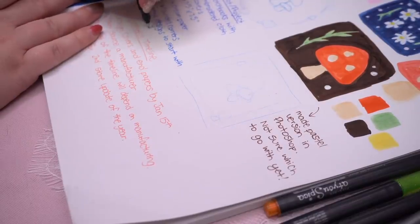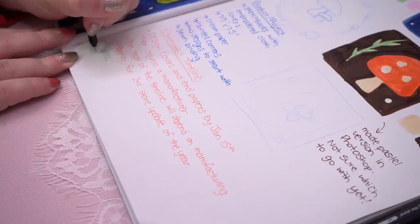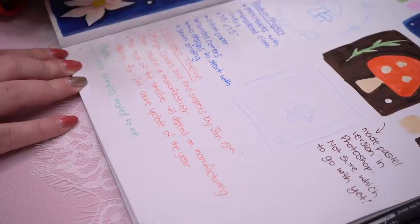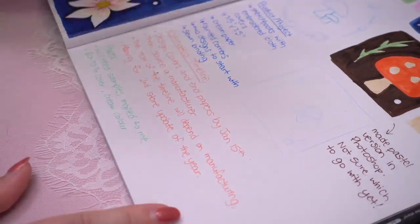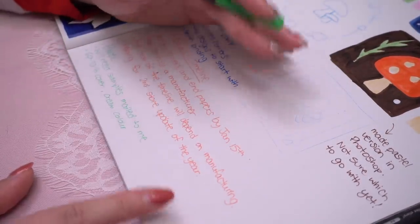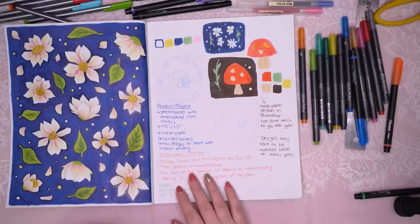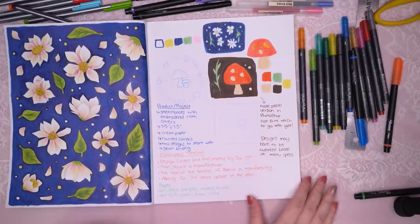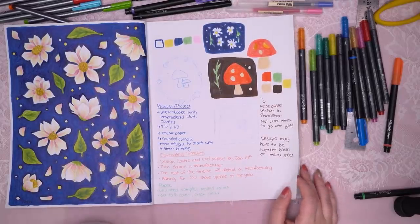Sewn binding. For paper, I will need samples mailed to me. My cardstock is 100-pound cover. I feel like I wouldn't mind going with 60-70-pound cover, but I'm going to need to do some tests here. I need physical samples. Okay, I also added designs may have to be tweaked based on manufacturer specs, depending on what kind of things they specify.